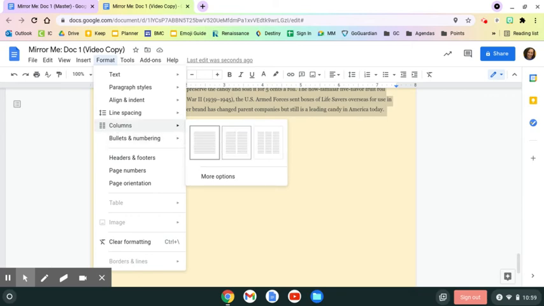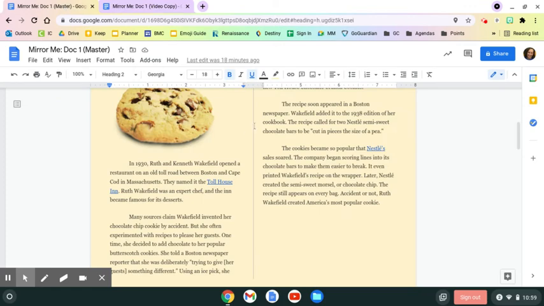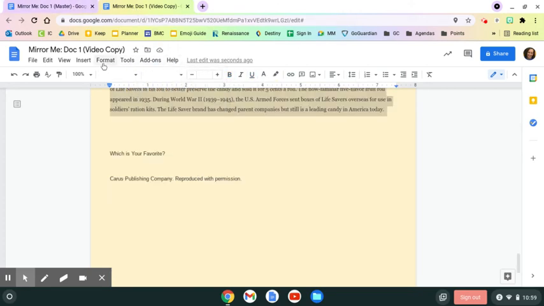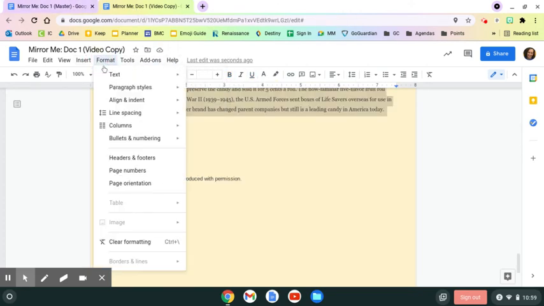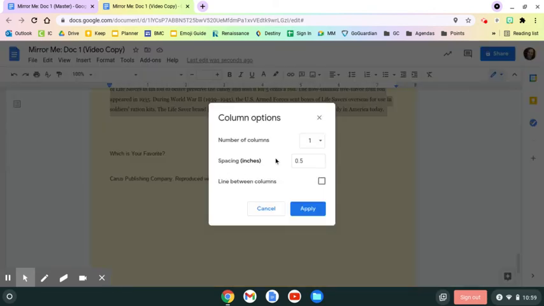But you may also notice that over here, there's a line in between, and you do that in the same place. So we'll go to, again, format, columns, and then we're going to go down here to more options. We want 2 columns, and then we also want a line between columns. So we'll hit apply on that.